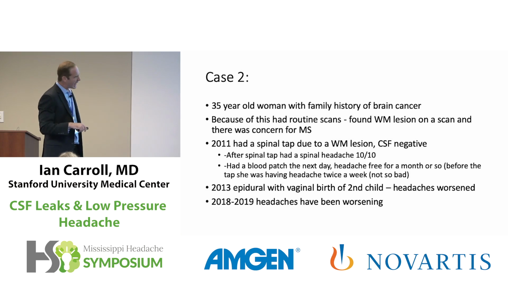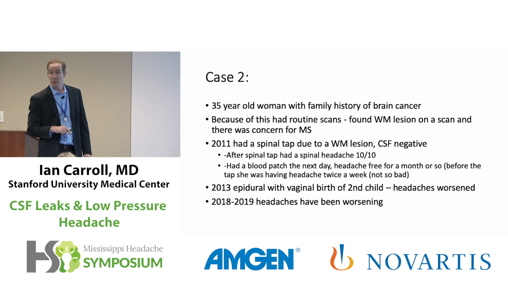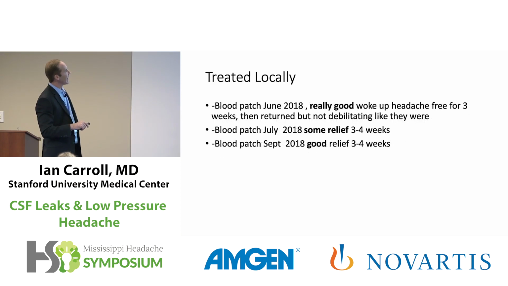Somebody here said, that's a good enough story, and they went ahead and offered her a blood patch, and she got much better for about 3 weeks, then the headaches returned. Tried again, got better for a few weeks, headaches returned, not so good with the second patch, maybe because it was on the wrong side of midline. Then got another patch, again good relief, but it comes back 3 or 4 weeks later. Her patches just aren't holding her. They're not quite getting where they need to be.